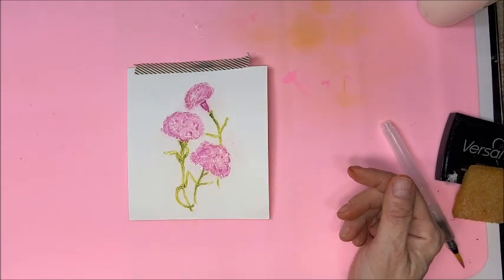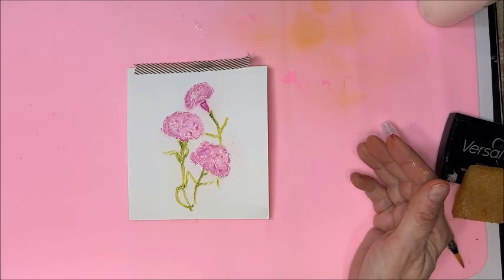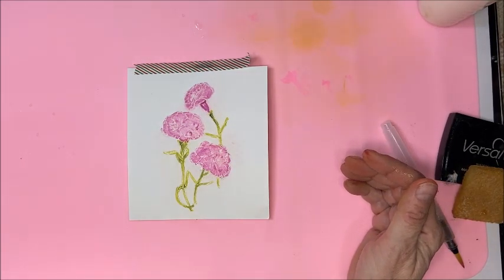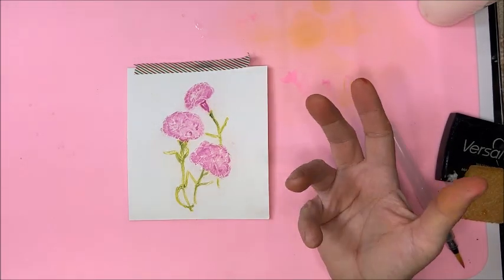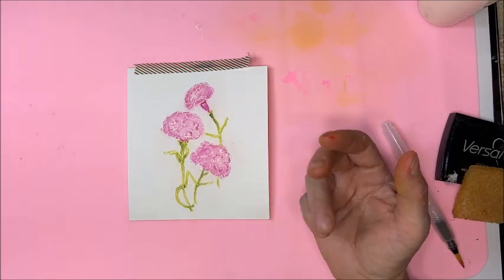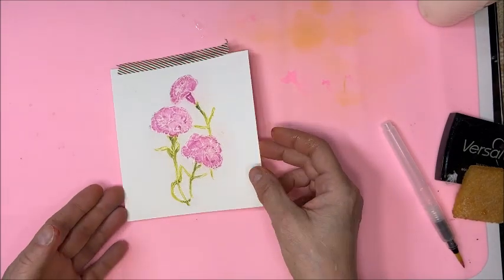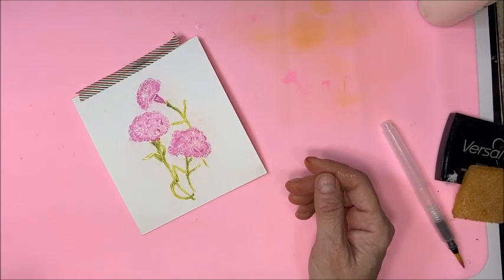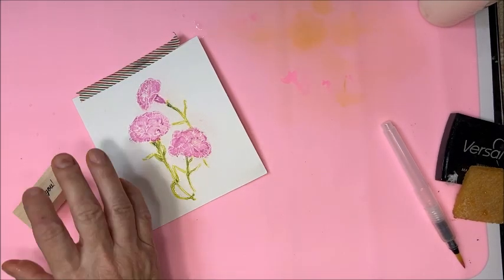What this does is it removes any ink that is sitting on top of that embossing powder, and it will allow that embossing powder, in this case, to resist the watercolor and show more detail in the piece, as you can see. So now we're going to make our card. First thing we want to do is to stamp our sentiment.